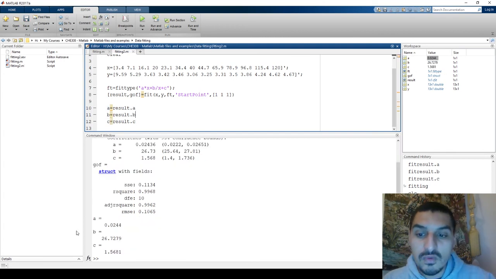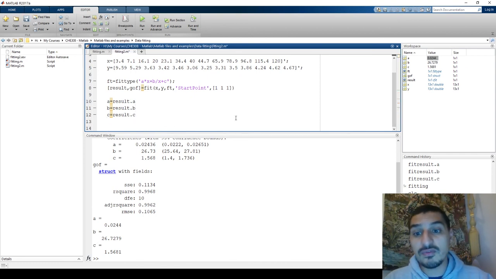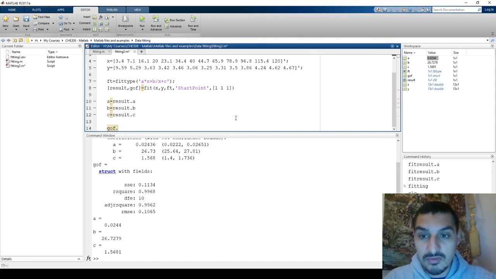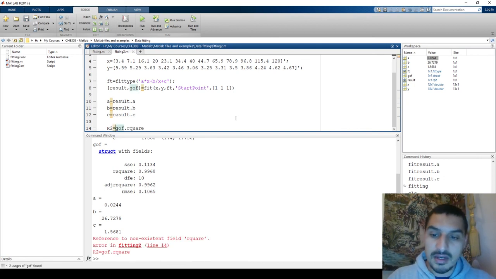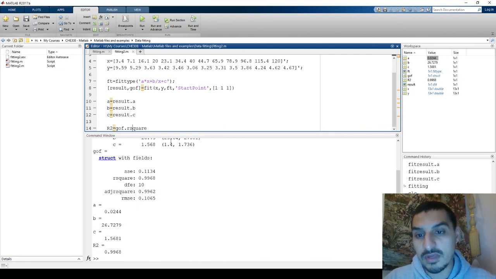And now I know the values of A and B and C from the data fitting, and the same thing can be done for the goodness of fit. So I can ask it to give me the R square from the goodness of fit. I call this rsquare, and oh, there is a missing S. So now I have the R square value.